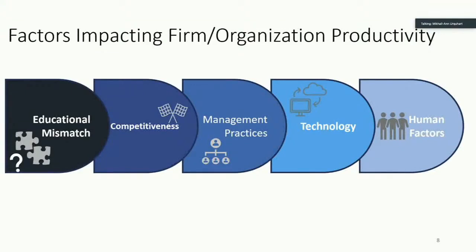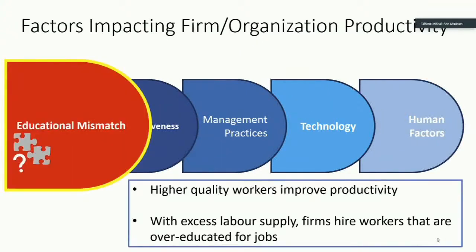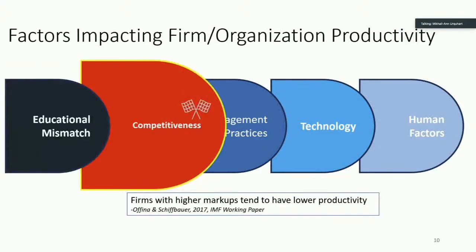So the question is, where do these challenges stem from? If we look at the firm level, we first identify a job or skill mismatch. There are probably challenges in the quality of the workers in terms of their education and skills compared to the requirements of the job. Normally we anticipate that higher quality workers bring an improvement in productivity. But if there's a mismatch, then the worker is either underpaid or overpaid, and this does not bode well for productivity.